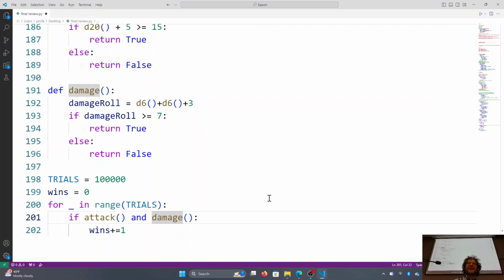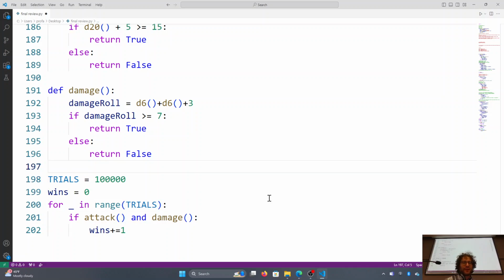Yes, that's exactly correct. The default behavior for programming languages in AND statements is what's called short-circuiting, meaning that if it's a big AND statement and we can immediately see that one side is false, we won't even bother checking the other side because it can't evaluate to true. Same thing with the OR statement. As soon as we see one thing is true in an OR statement, the whole thing's got to be true.